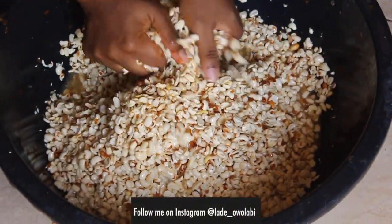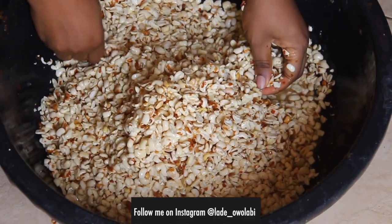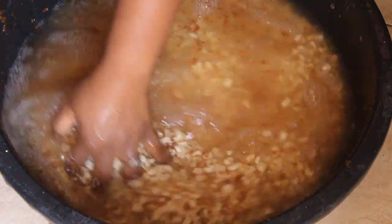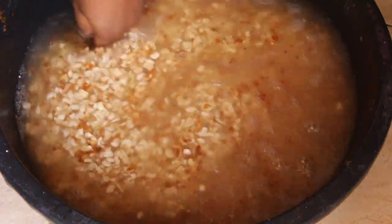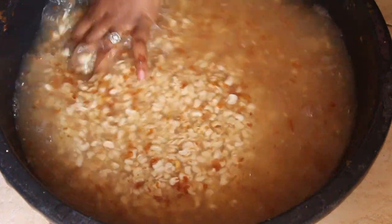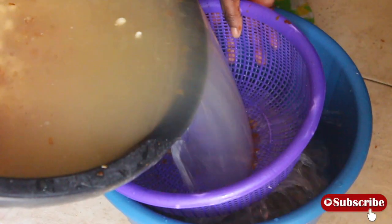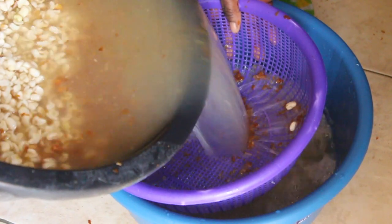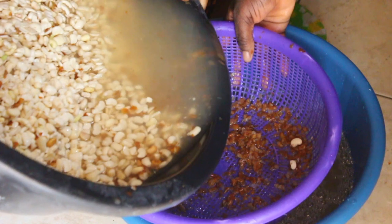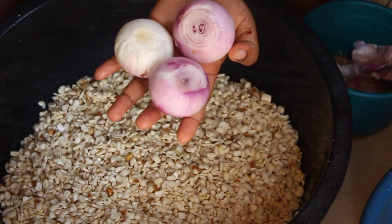At this point, you can just be like, it's alright, but then I still rinse it a couple of times, because if you see, it's not like there's more brown beans. It's just that the skin is not all rinsed out yet. So I just kept doing it so that I could rinse out as much of the skin as I could. And look how much of the skin is still coming out. So just do your due diligence and try. And this is how it looked like.